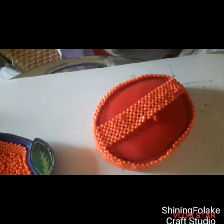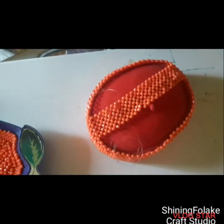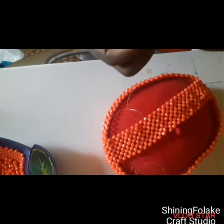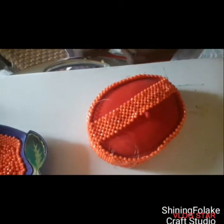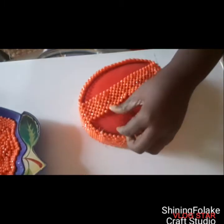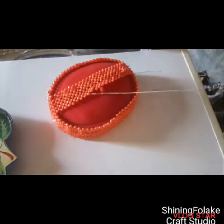One. Then we are using two lines. This one will be left alone. You take this one, you take two beads. We are starting another row now. We are fixing two. The second one, you interlock with the other fish line.